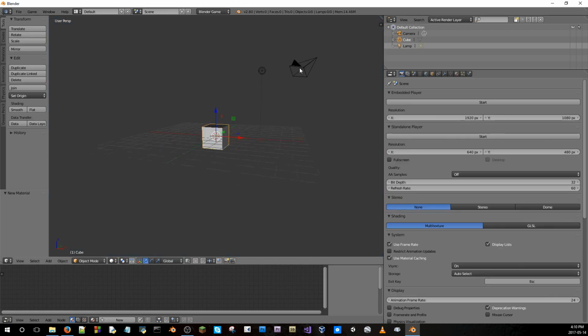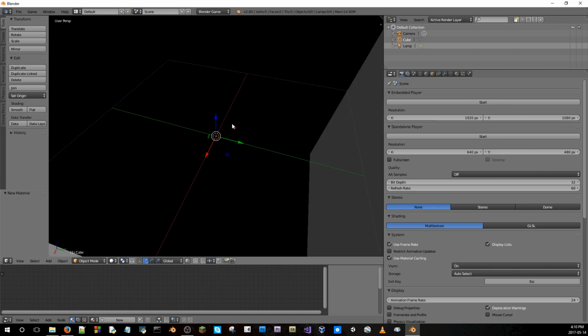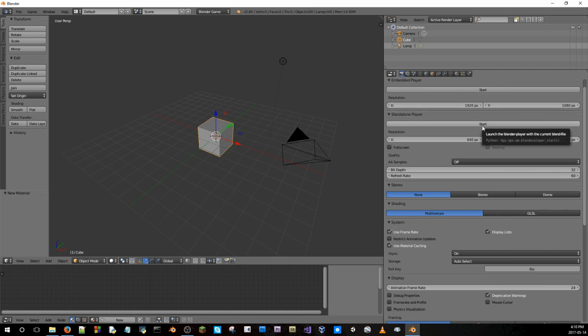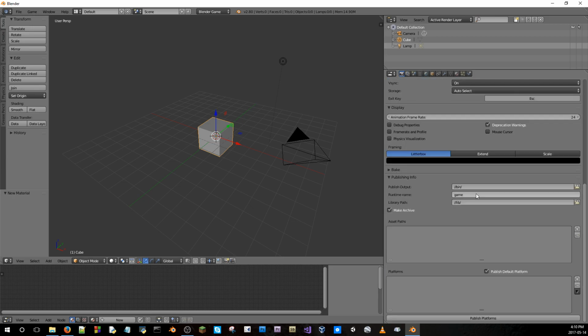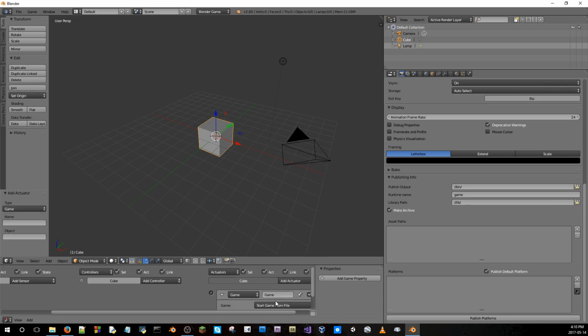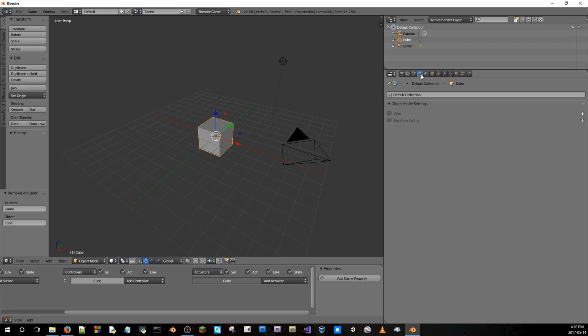So this is game engine. It has old selection. The display is somewhat laggy. The selection is exactly the same as it used to be, though the embed player, the buttons here are different. Okay. They haven't really changed much as far as the game engine goes. There doesn't appear to be any new logic bricks. Let's check the game actuator. This one usually gets updated a fair bit. Nope. There's a collision menu.